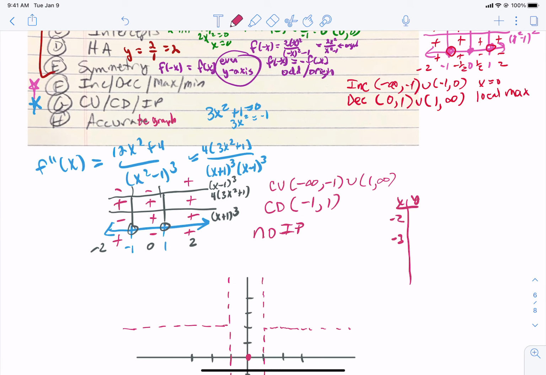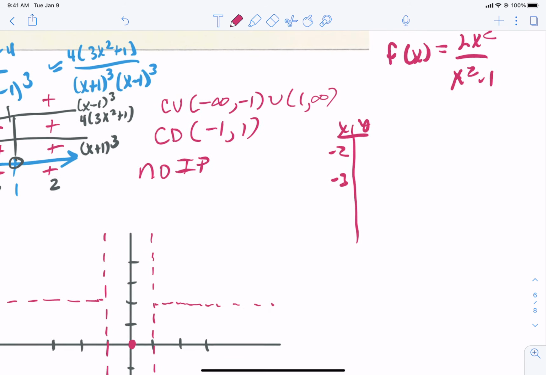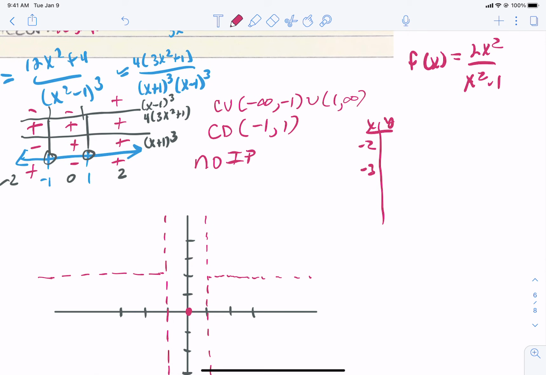Now, remember, we're graphing the original function, and so that's where you want to plug it in. So let me write down the original right here so I have it to look at. This looks like a lovely, beautiful, colorful, scribbly mess. I'm so sorry, but anyway. So if you plug in -2, you get 8 on the top, and then 4 minus 1, you get 3 on the bottom. So 8/3 is 2 2/3. So over here at -2, we are up at 2 2/3. Something like that.